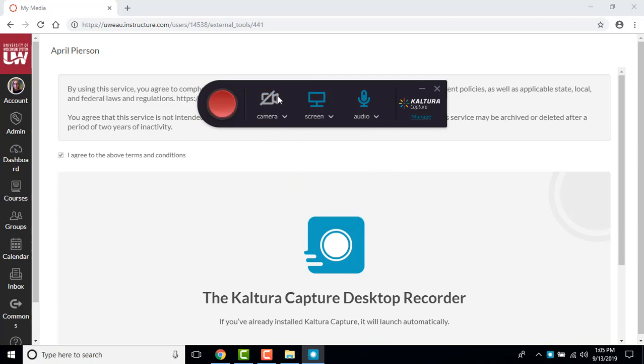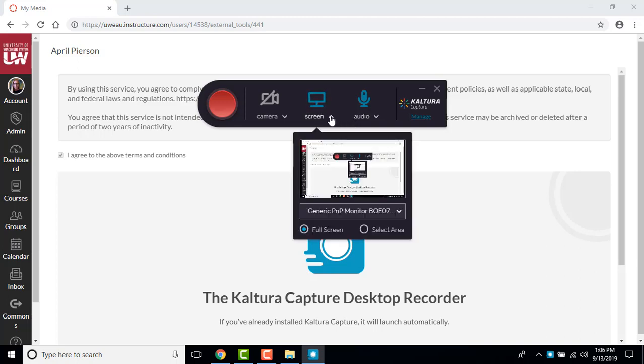To turn off your camera, if you do not want to record that, you can click this and it will turn gray with a line through it. If you do not have a camera on your computer, it may show two screens here if you have two screens on your setup. This can be slightly confusing for people using it in their offices, because I've seen some people accidentally record two screens or record a camera as well, and there's no way to remove that afterwards. So it's really important to make sure that you're recording the correct things.